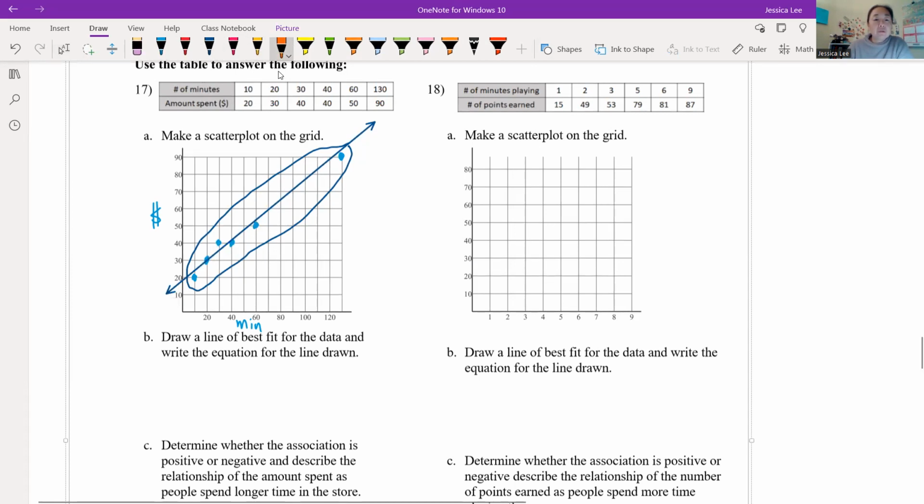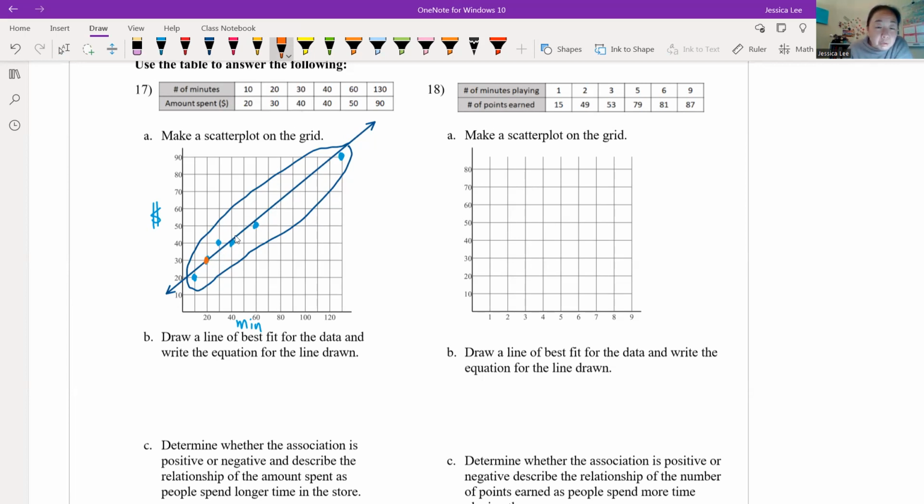So now, I need to write an equation. You can use one of two: either point-slope form or slope-intercept form. The only time you would want to use slope-intercept form is if you have a nice y-intercept. If you look here, it looks like it's 20, but it's a little below 20, and I don't know where. Could be 19 or 18. So I'm going to just use point-slope form. Either way, I still need two points on the line because I need to find the slope. So I'm going to find two points that intersect pretty well. Actually, this one intersects right at the point. It doesn't have to be one of these points, but it just turns out to be a good point.